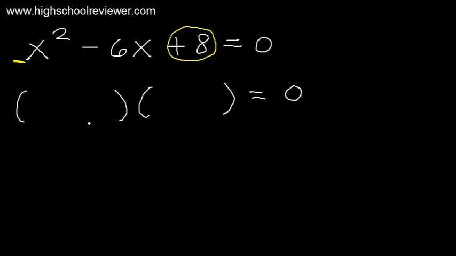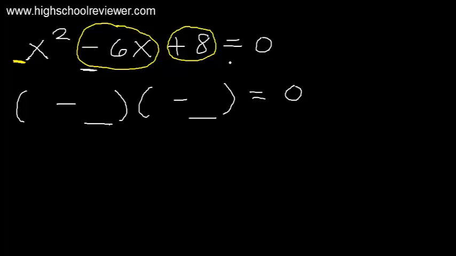Now, we will find two numbers, factors of positive 8. When these two numbers are multiplied, they will give us a product of positive 8. And make sure that these two numbers will give us a sum of negative 6. So let us think of those two numbers. Since the sum is negative, the two numbers must also be negative. So let us put here their signs, negative, negative.